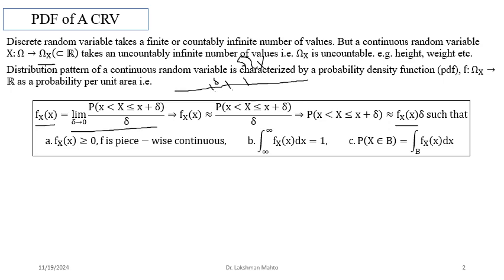Okay. So the density will satisfy all three properties. First, density is always greater than or equal to 0. Have you heard of density having a negative value? Density can't be negative. Density of a body can't be negative. And at most, at least it would be continuous or piecewise continuous. Piecewise continuous is also talking about continuity simply. Then the second property is that if you talk about the totality of density, if you integrate from minus infinity to infinity, it would be equal to 1.